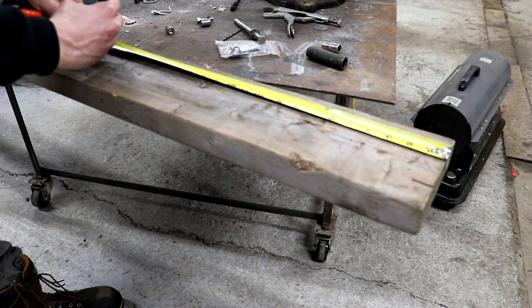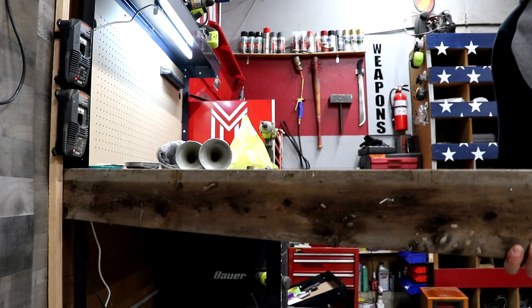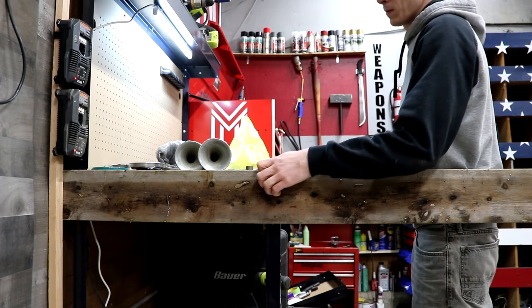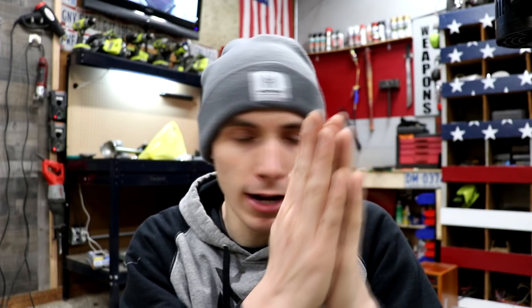Dalton, why are you using used wood for a workbench? Well, the reason is quite simple. There are two explanations. One, we need to save money for this new thing that I've already purchased. It will need some modifications, because you like modifications. Second, we can spruce it up. As long as the foundation is strong, it could be the ugliest thing in the world, but we can spruce it up, and maybe in a couple months, maybe you guys will want to do the same thing because it's going to look so cool.